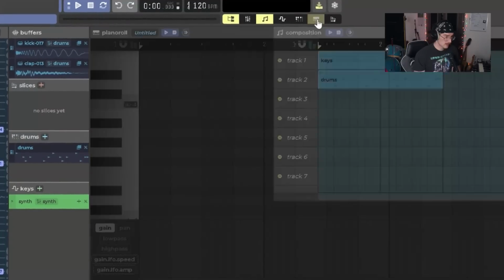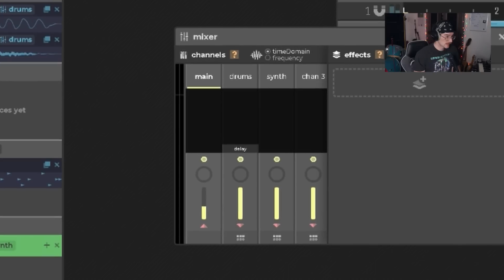I don't like how much this one is lagging. There's also not very many options. You got the drum thing, you got the piano roll, a little bit of a mixer, and that's pretty much it. So yeah, this one is not good. I'm going to give him credit where credit is due. I do like the fact that you don't need to create an account to actually use it. So that's cool, and I enjoy that. I don't enjoy really much else about it.